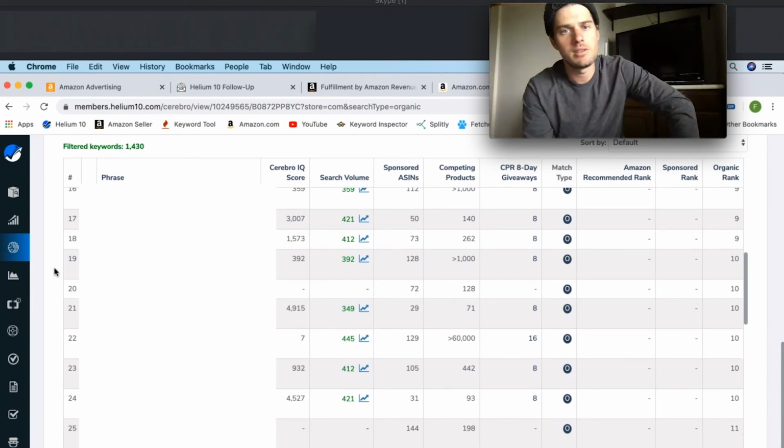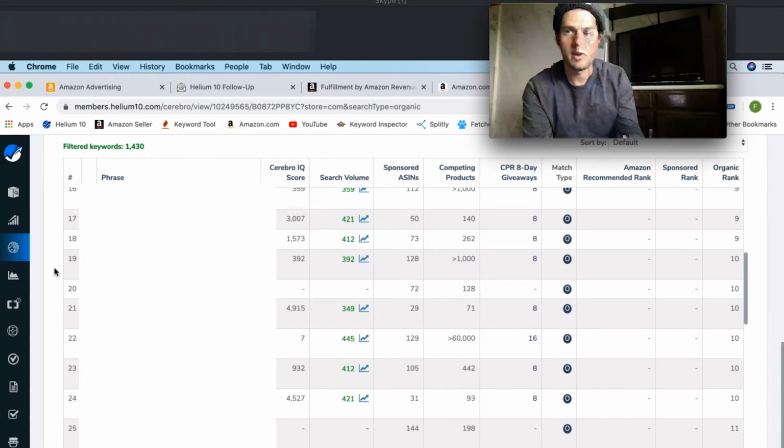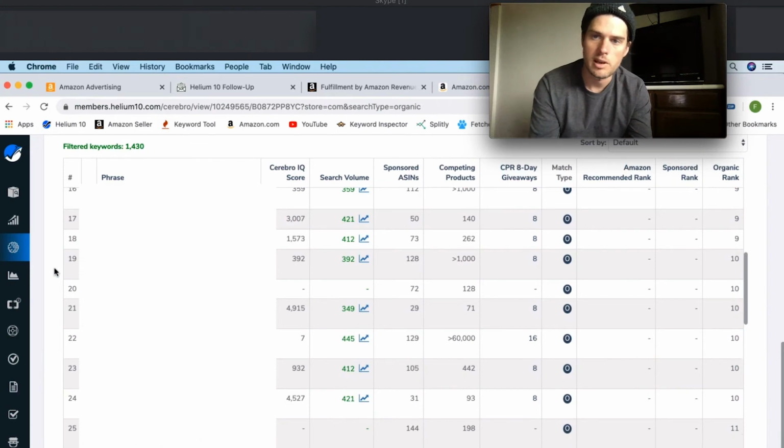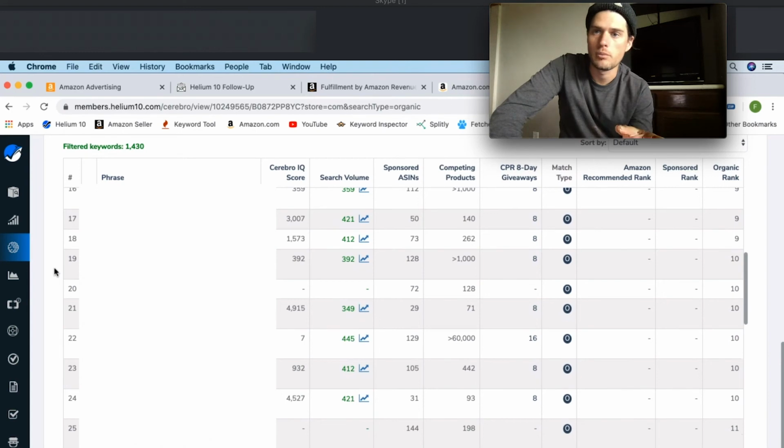Optimizing just means that I go into the ad campaigns and tweak some things to help drive the ACoS down. I'll also move some through different match types: a broad match type, an exact match type.